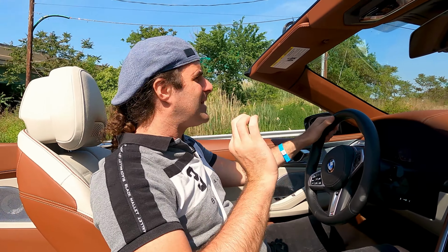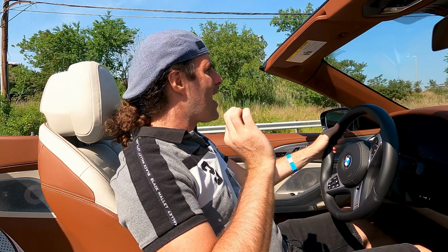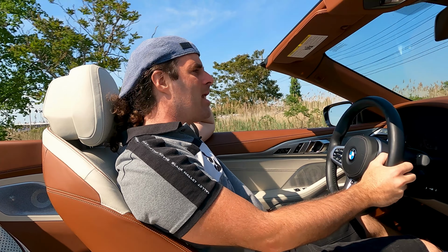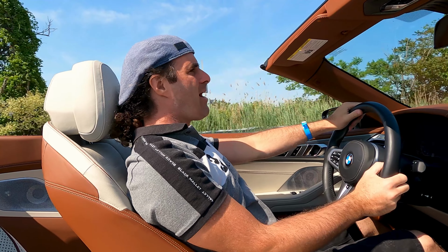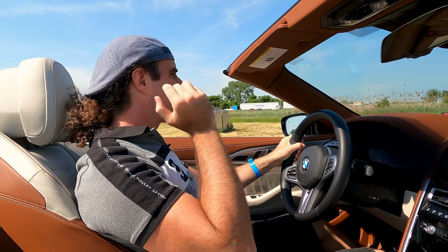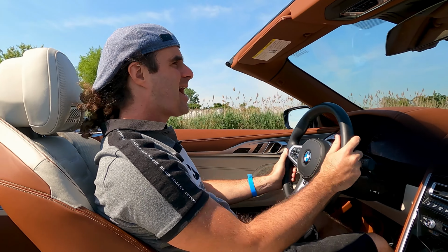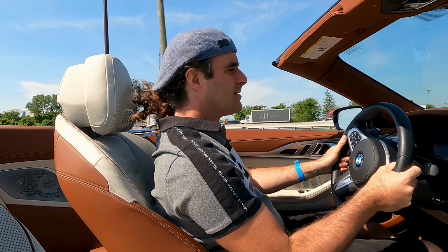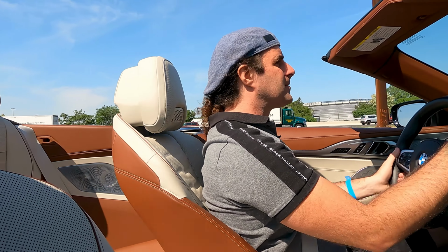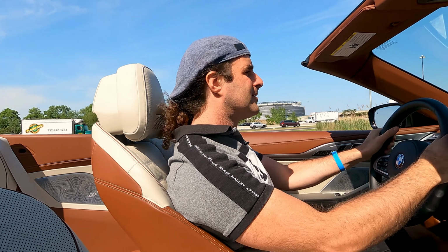All right, so the reality is, all modern BMWs sort of behave the same. So the driving dynamics are not enormously different, but this one's just really fast. It's wild how fast this one is, and it handles quite nice. I'm about to hit a nice hard right turn. Let's see how it does on that. Real good. Uh-oh, bump. All right, there we go.